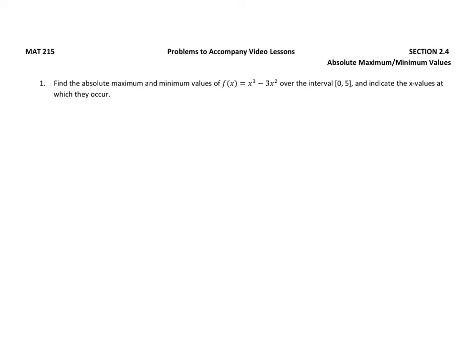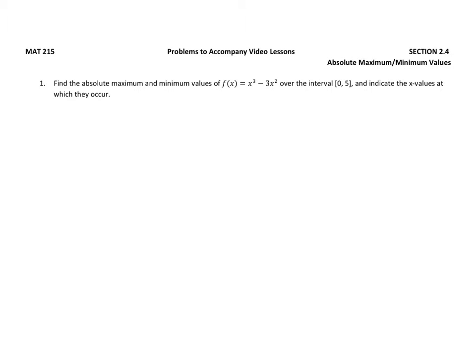So we have endpoints to our interval. And what the extreme value theorem tells us is that when we have a continuous function defined over a closed interval, we must have an absolute maximum value and an absolute minimum value. So to find the absolute maximum and absolute minimum values, we can use the maximum minimum principle 1.